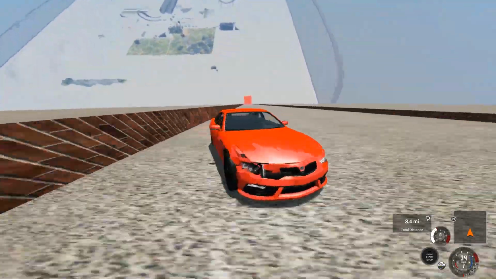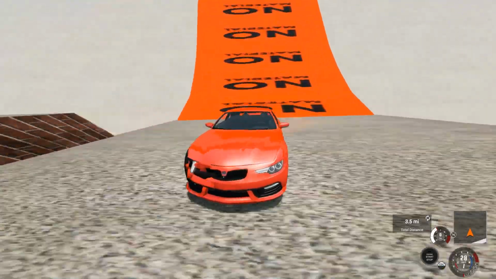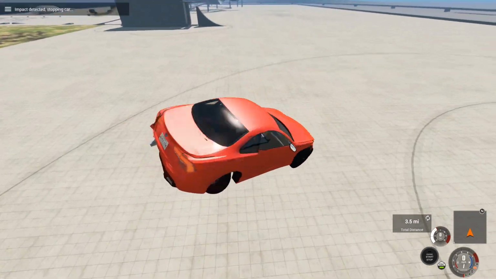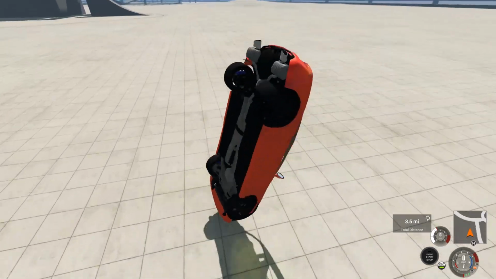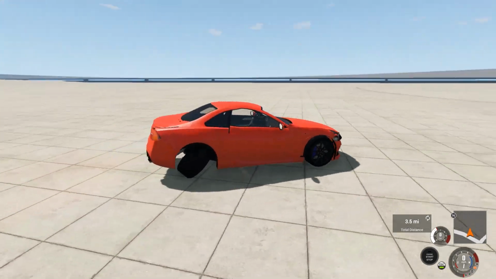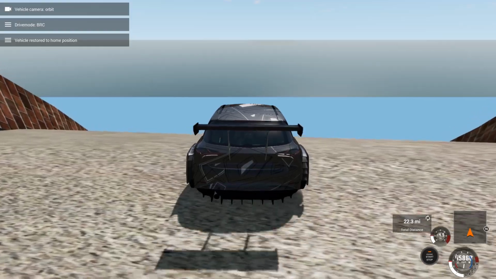I've also changed up the jump at the end here, so I've given it a little bit of a curve. I'm still trying to figure out the map editor. Oh, look at that. So as you can see, the vehicle still bounces around. It's got most of the indestructible part of it, but yeah, definitely not indestructible. That's awesome.